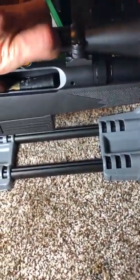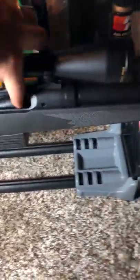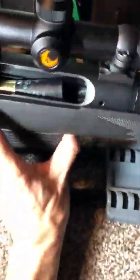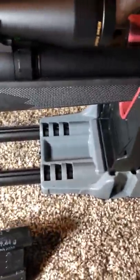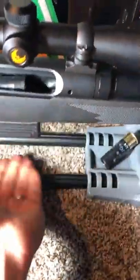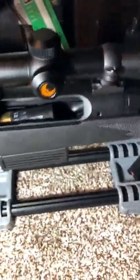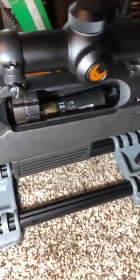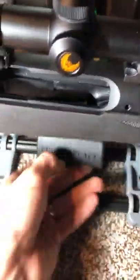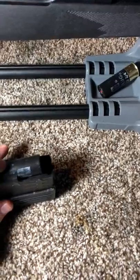Sometimes I can get it to come off and it'll pop up in there, but this is very common — this happens with all two-and-three-quarter inch shells. Sometimes I can get the second one to work, but all the way back and pushing, it just gets jammed every time. Very frustrating. I don't know how I can use this gun.